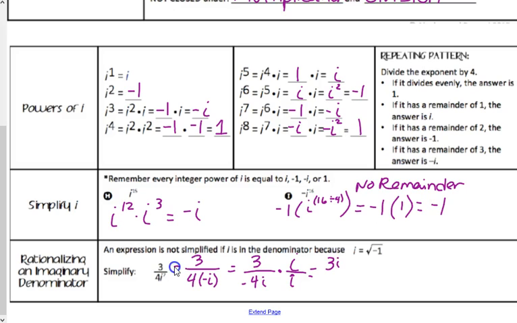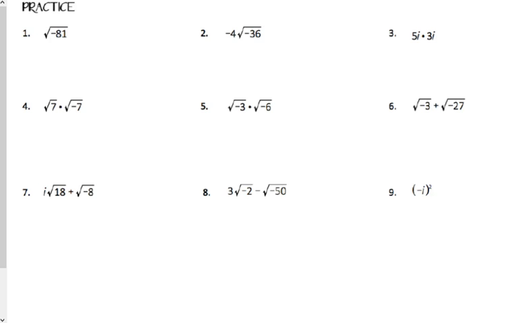That gives us 3i, because 3 times I is 3i, and we're going to have negative 4 times I squared. I squared is negative 1, so let's rewrite that: 3i over negative 4 times negative 1. Negative 4 times negative 1 is simply 4. So we're going to have 3i over 4. Or you can write it as we showed earlier, 3 over 4 times I. It's the same thing as when we wrote with regular real numbers and variables. So let's go ahead and go through a few more examples.